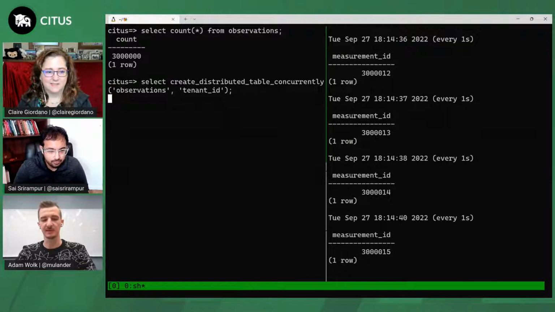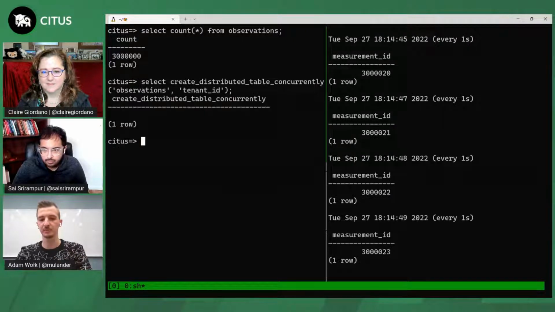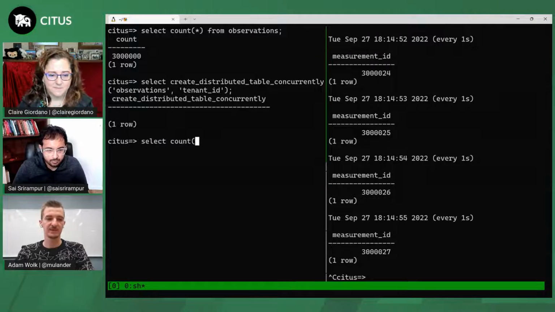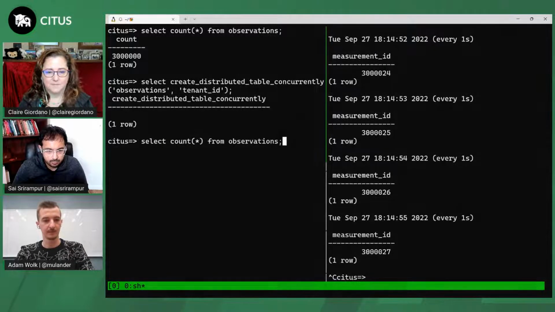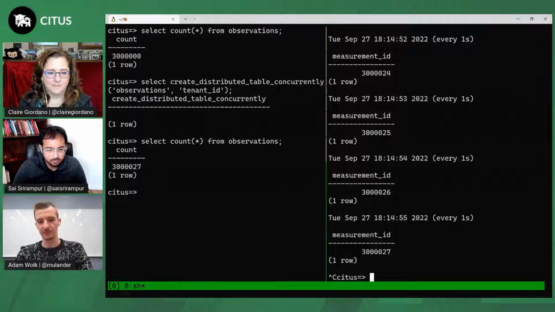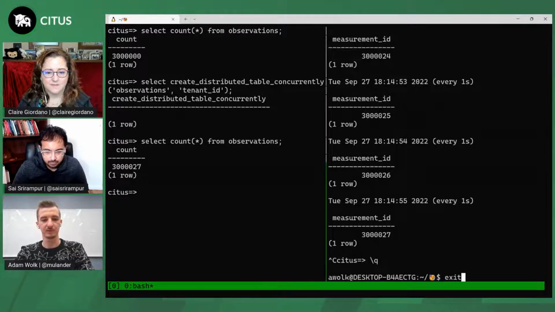So this means that currently the system is distributing a table, splitting it into shards, and moving the shards into other nodes, while the application is continuing writes, so you don't have any downtime. And you can see we are done. The inserts are continuing. I'm going to pause them now. We can see the count on the table. Awesome. They match the amount of inserts that we did.